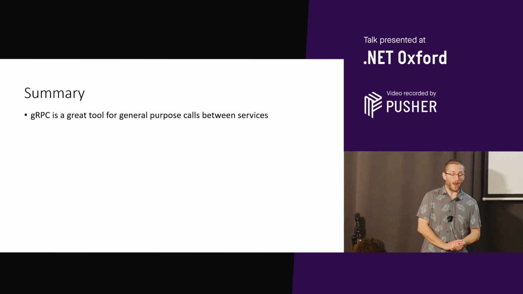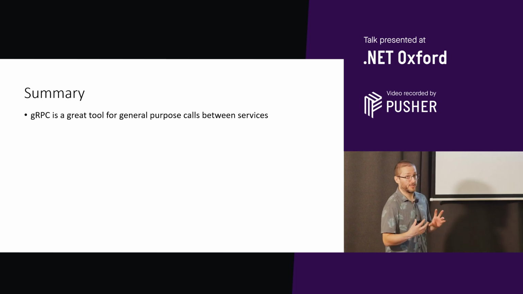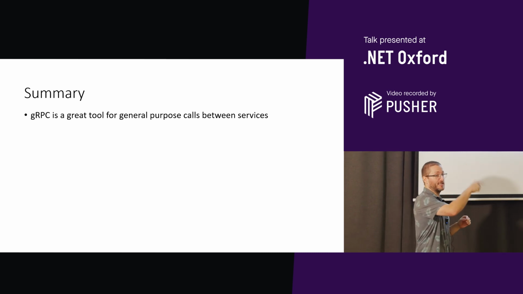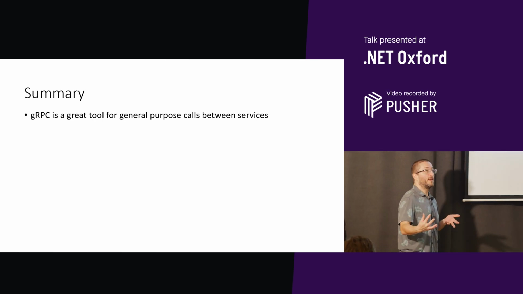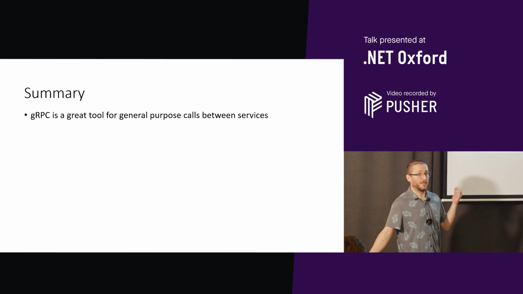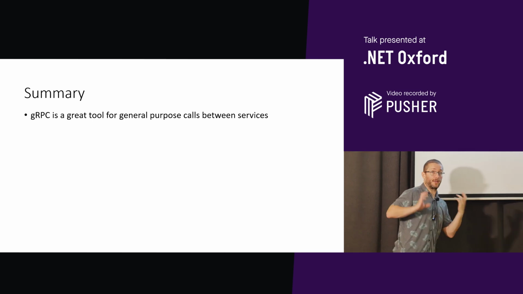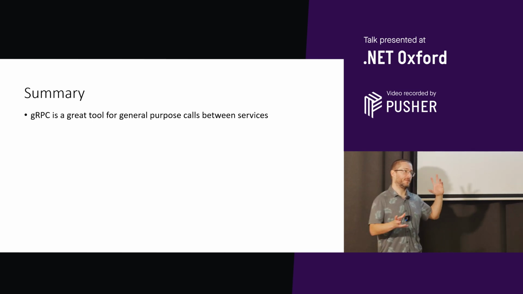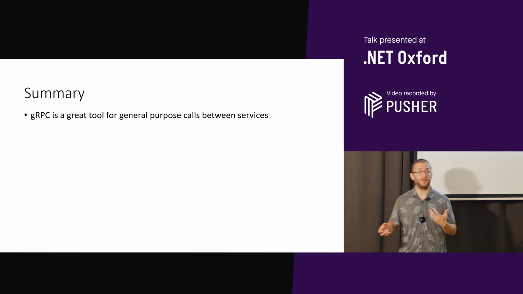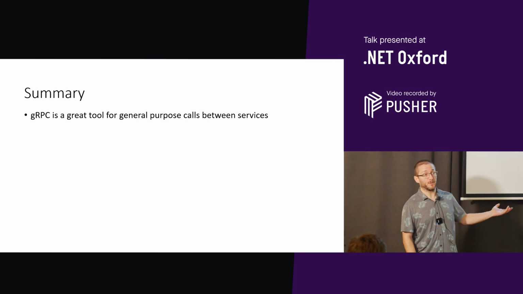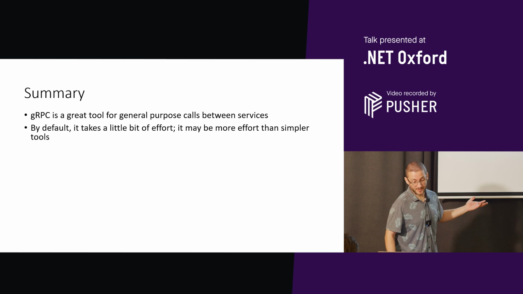To wind up, I think gRPC is a great tool for general purpose calls between services, especially for microservices where every bit of latency adds up between all those different hops, and the efficiency starts to matter at scale. Efficiency is money. Whether you're paying for cloud CPU or network in and out of services, just halving your bandwidth can really matter. But even if you're on your own hosted metal, there's a difference between needing 3 servers and needing 6 servers. So anything you can do to reduce your cost is good.